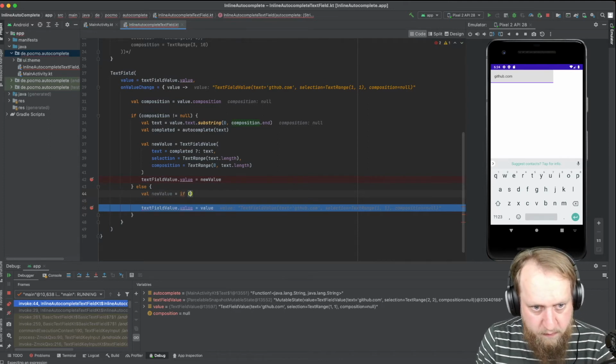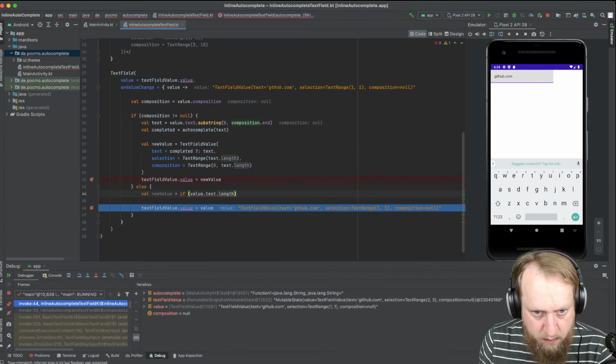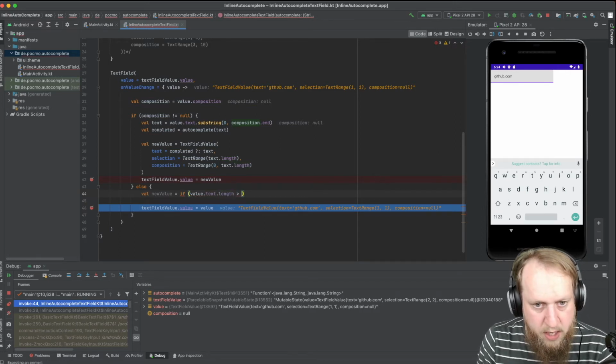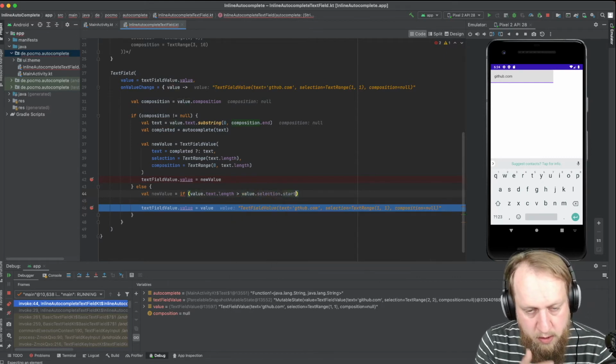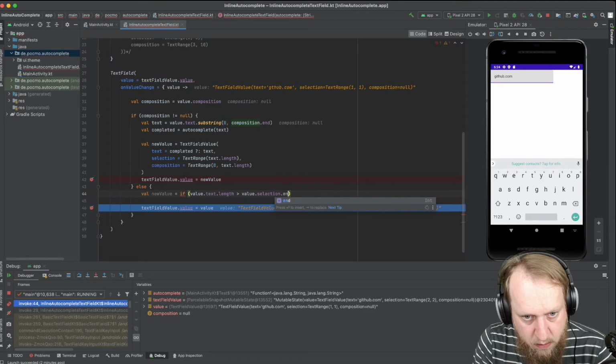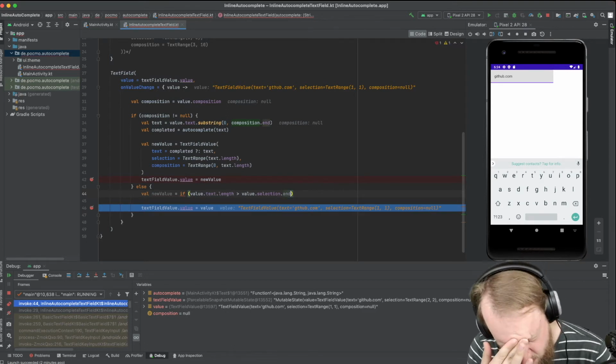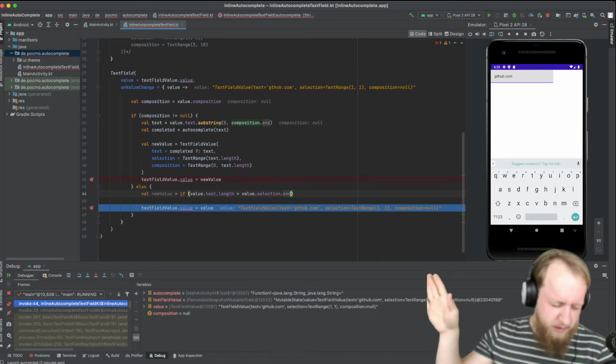If the value text is larger than the value select. Larger than the end, which means there's still more stuff.